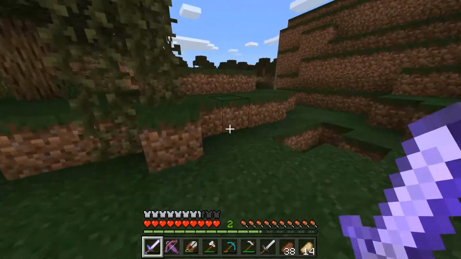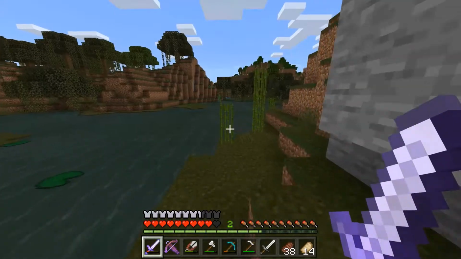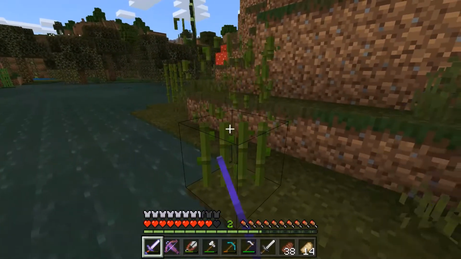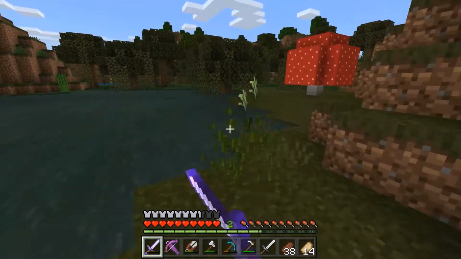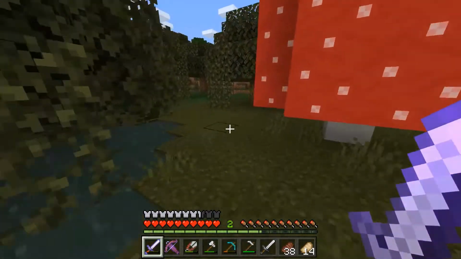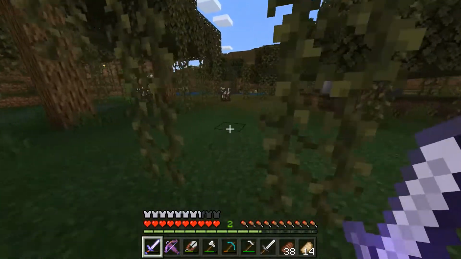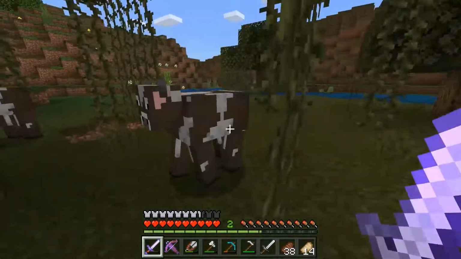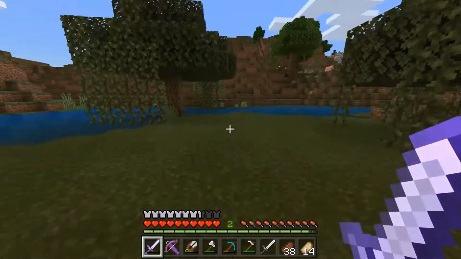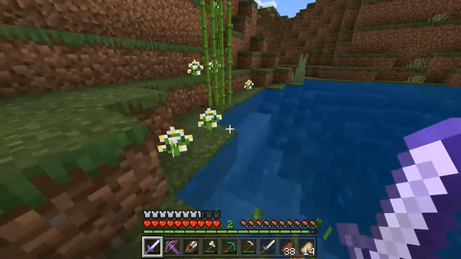But yeah, witches' huts are pretty easy to spot in the swamp biomes. They look like just shacks on stilts in the water. Nothing just blatantly immaculate about them, but it is a surefire sign that you have a witch in your neighborhood if you're in a swamp biome.